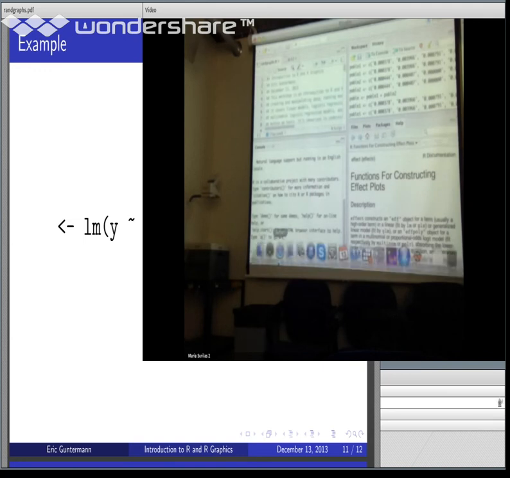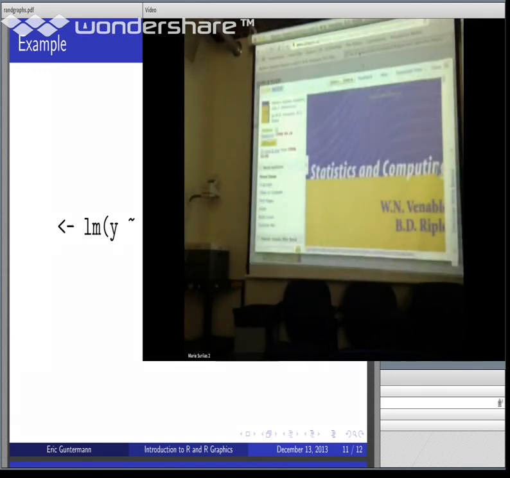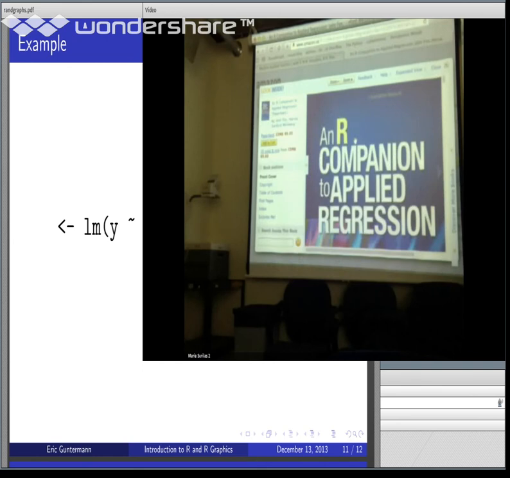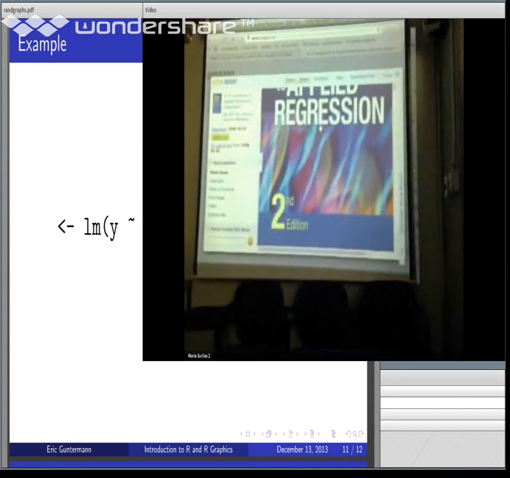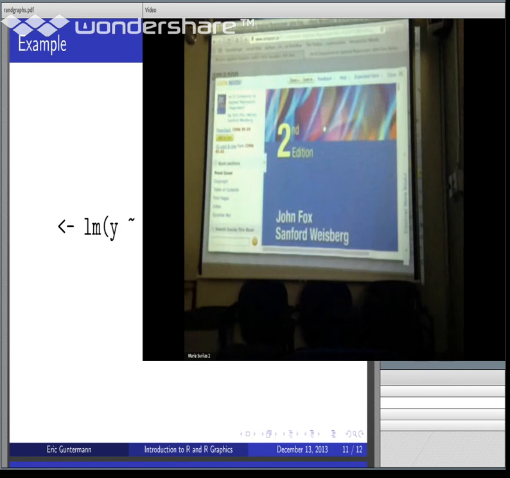If you want to learn more about R, I'm just going to give you some ideas. There are two very good books. One is sort of basic. This is John Fox's book. I know it's sort of hard to see here because of the screen. It's called An R Companion to Applied Regression. This actually goes with his regression book, but you can use it on its own. It's a very good book, relatively easy to use.